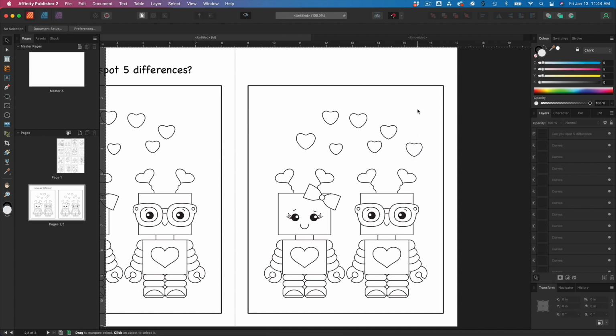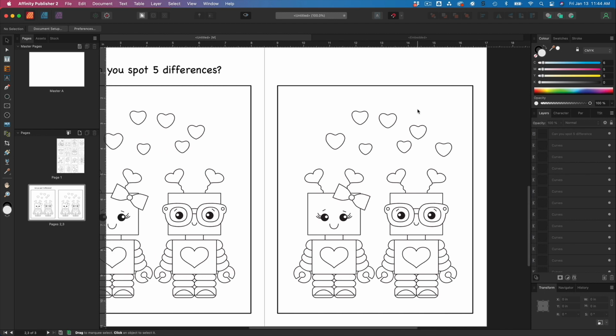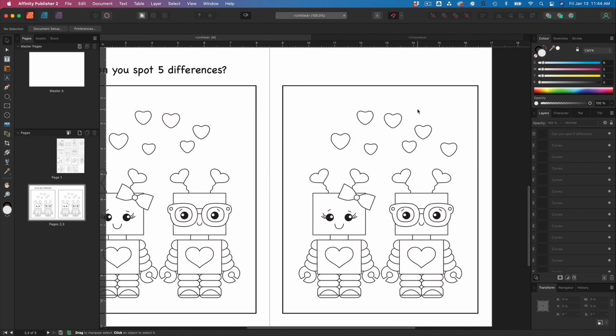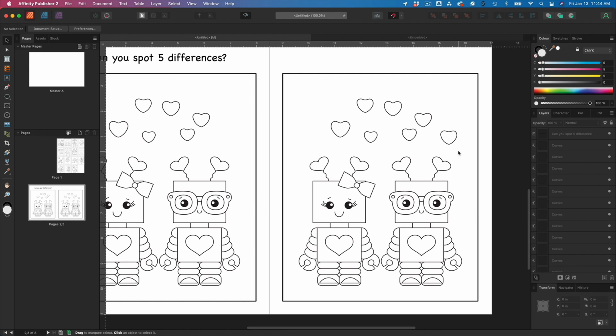And again, it's up to you how complex, how difficult you want to make this. So just keep in mind your intended age group before you get too crazy with it. The style of this artwork definitely looks like it's geared more toward a younger audience, so I don't want to make it too sophisticated here. So just small changes I think are good. All right, so we've got our first difference there, which is the heart.